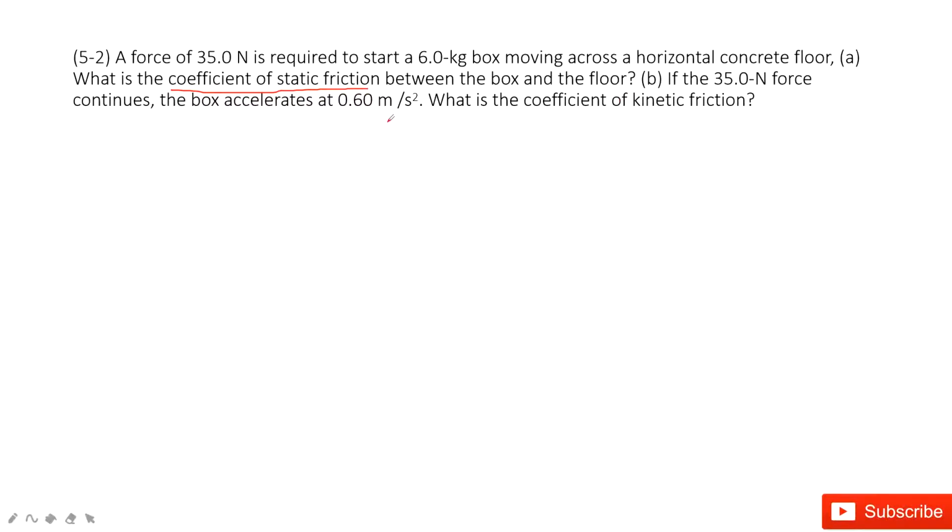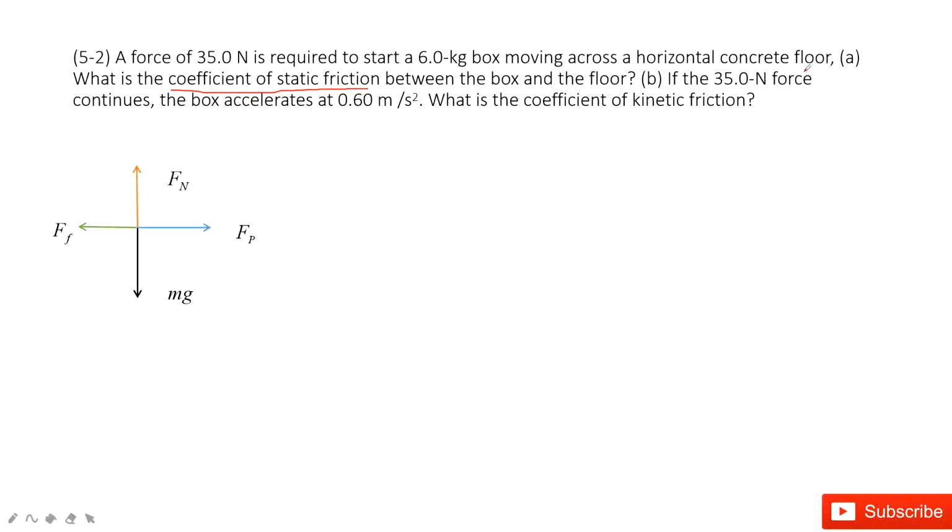The acceleration is given. Therefore, first we do the force analysis. We see what happens there. It tells us we have a box. We know the mass, so we can know the gravity. And then we know the normal force. So there is a force acting on it by a person, right? We call it 35 newtons. And also we need to consider the friction.